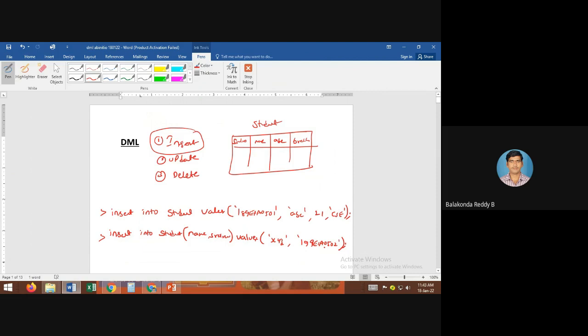Guys, listen: except number type, all the remaining data types you must put in single quotes. Remember that rule. For example, age is a number, so there is no need for single quotes. The remaining data types, float representation, character or varchar representation, or date representation, we must put in single quotes. Remember that. See here, insert into student values of, in brackets I mention all the values. If you follow this syntax, this is called complete insertion. If you follow this format, how many attributes are there in the student table?